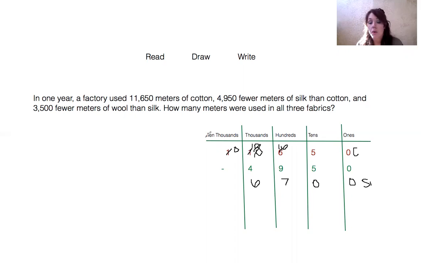Again, going back to what might be necessary to scaffold for your students, you might let them know that there's going to be 2 steps. First, we're going to subtract, then we're going to subtract again, and then we're going to go ahead and add at the end. Having that little bit of checklist, they can eventually start making that plan themselves. And that's incredibly helpful for some of our kiddos that might get overwhelmed with a word problem and not want to do it at all. So think about these things.